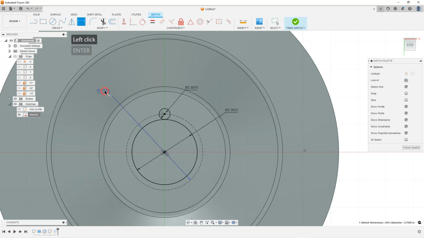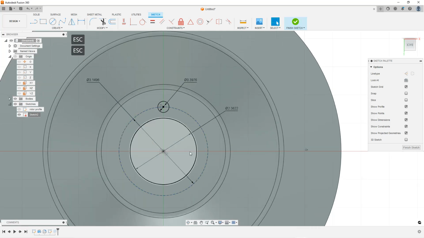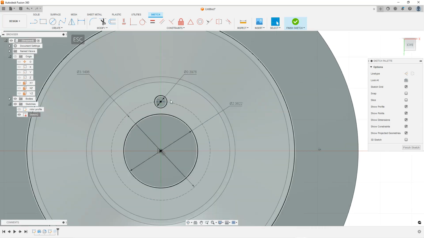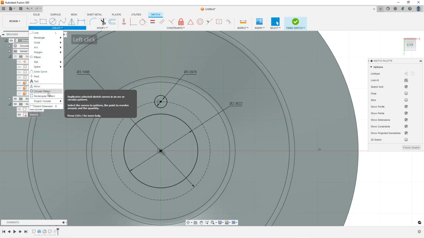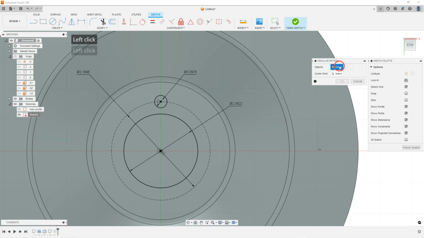No, that's too small. Call it 80 millimeters. Sure, we'll give that a shot. And I know from my hub that I've got 5 of these holes, so I'm going to go back into Sketch Tools here, under Create, and a circular pattern. I'm patterning this object at that center point, and I want 5.